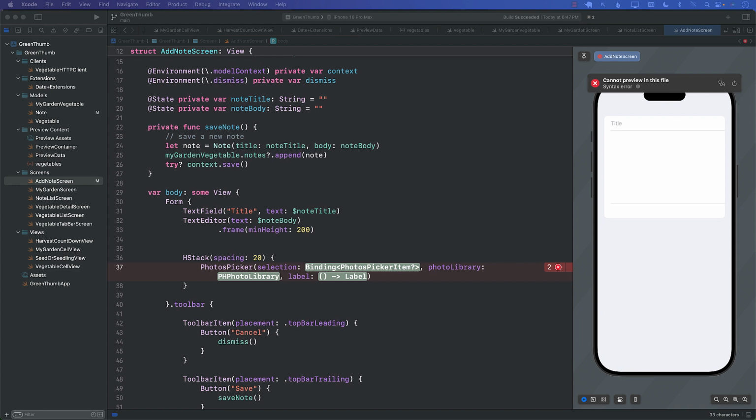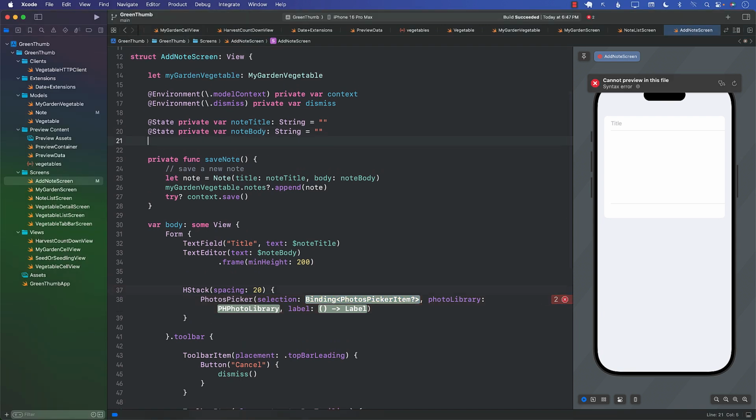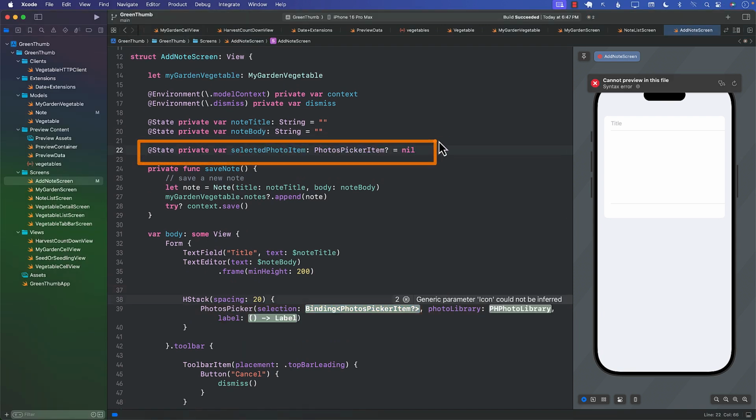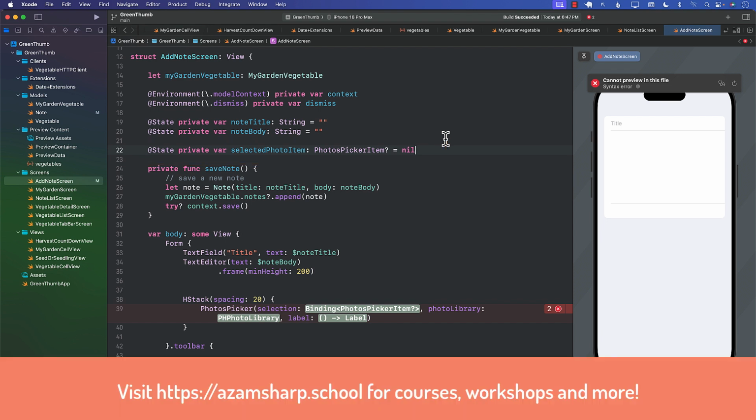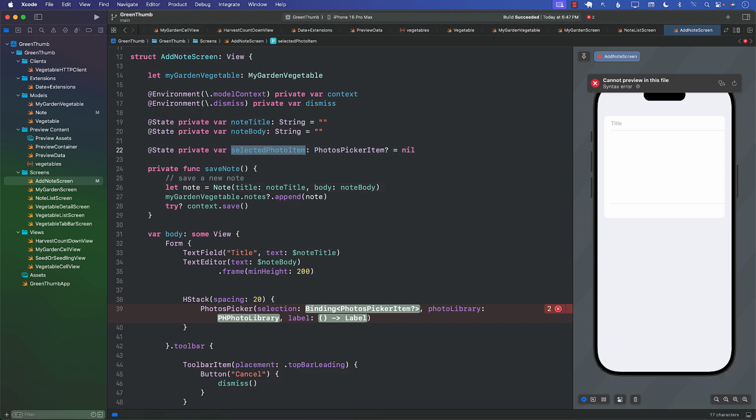So what I'm going to do is go over here in the view and create a property called selectedPhotoItem, which is of type PhotosPickerItem. All right, so now we can actually use this property. If we go back, we can just substitute this over here.